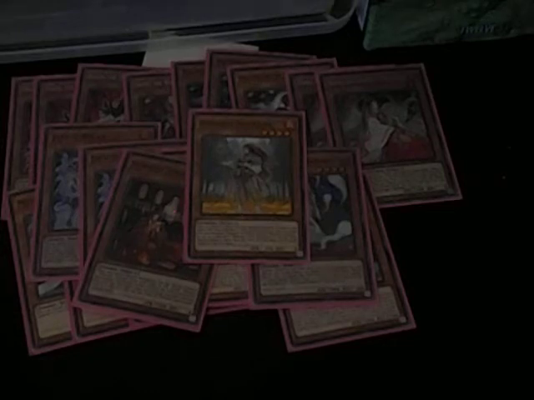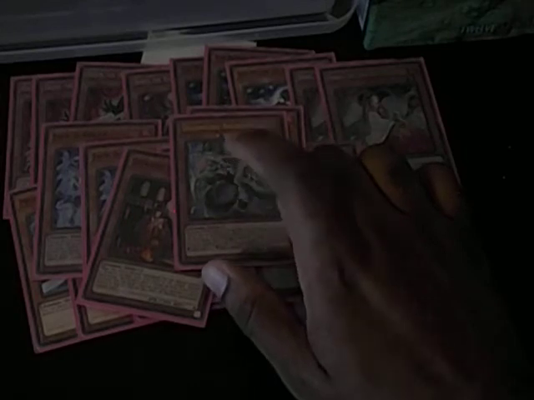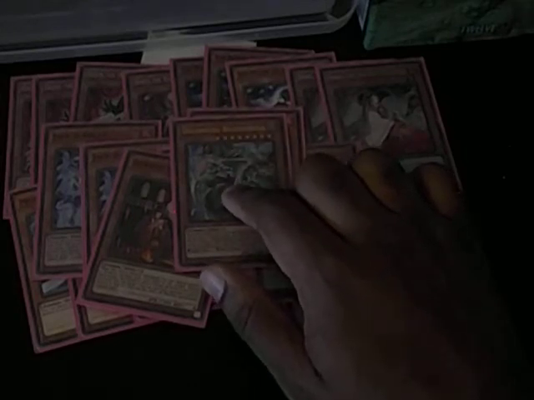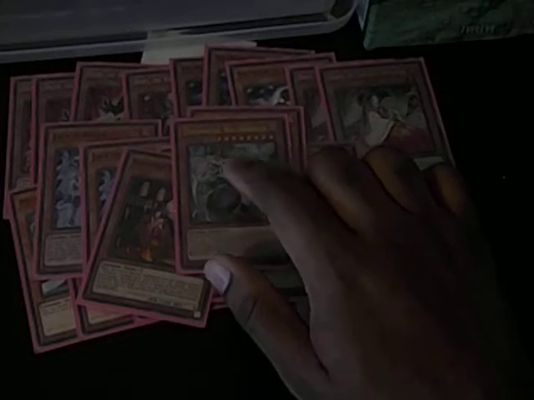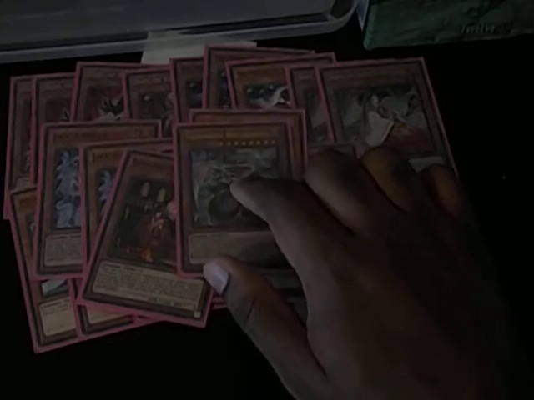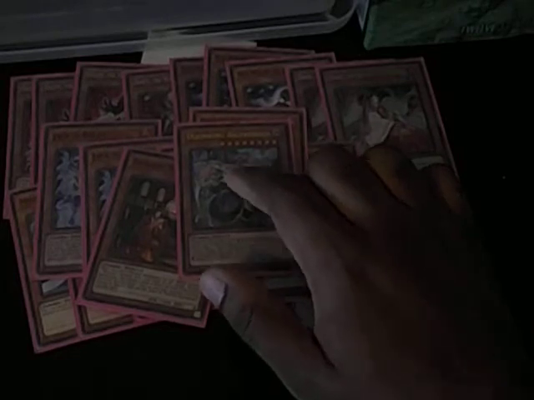So next thing I'm running is one Doom King Balladrock. Doom King Balladrock is like one of my favorites. It's like the cover card for Zombie Horde. I think I can use this to negate the effects or banish one monster on the field or in the graveyard. So this is perfect for killing off Ash Blossom or something like that. I'm not so completely sure.